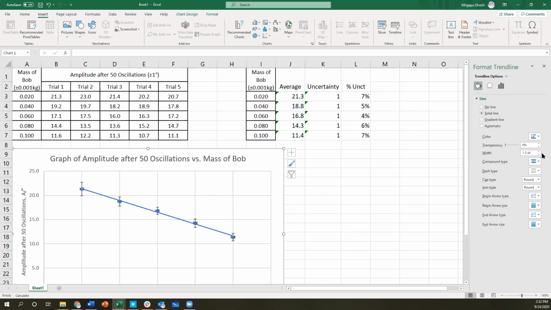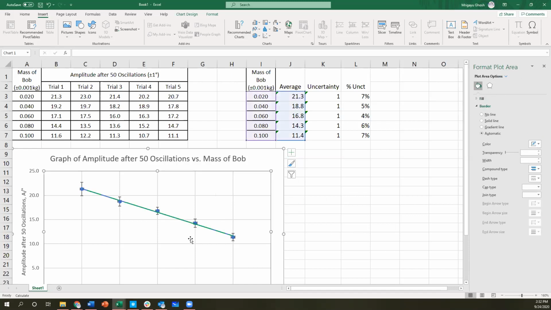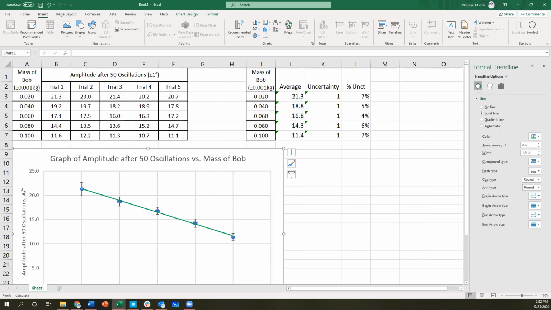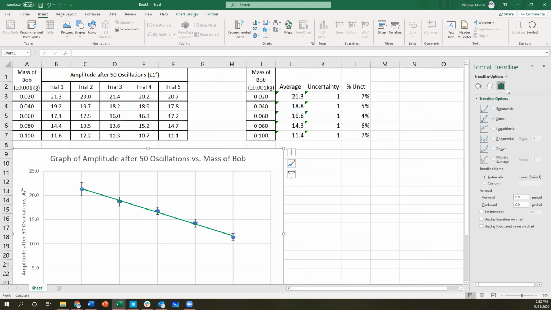Yes. Okay. And then I'd like to make this one green. I like to color code it just for my own sake, so I remember, okay, this is my line of best fit. And what Excel does, and I love Excel for this, if you go to the graph thing over here, say for example, this was an exponentially looking graph rather than linear, you could just click exponential and it would work. In this case, it's obviously linear fits better, right? Format trend line, graph line. Yeah, linear would be better.